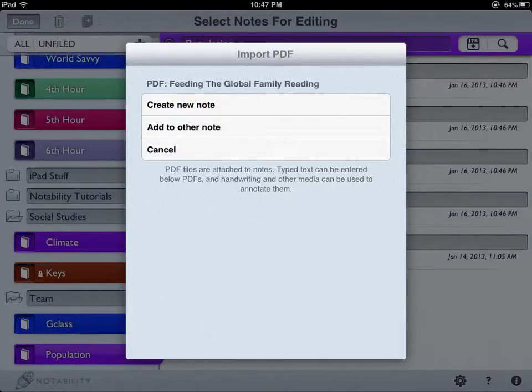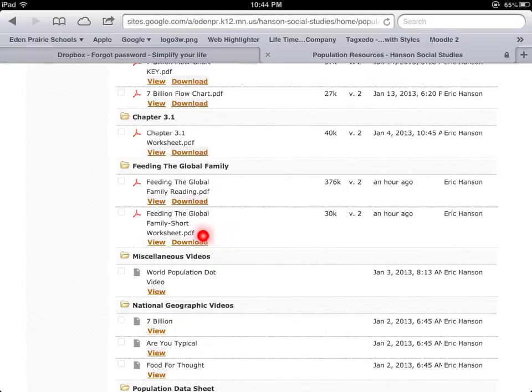Then you will read aloud with Mr. Krumpetich. You can ask for volunteers to read section by section or paragraph by paragraph, and he'll have certain things that you should highlight throughout the reading. So take your time, read through it, ask questions, participate, engage with your reading, highlighting or asking questions on the side and the margins. And then when you are done, you can then go back to my website and download the worksheet. So the worksheet is here. As long as you came right out of Notability where the article was, we're going to attach this worksheet at the very end of the article.